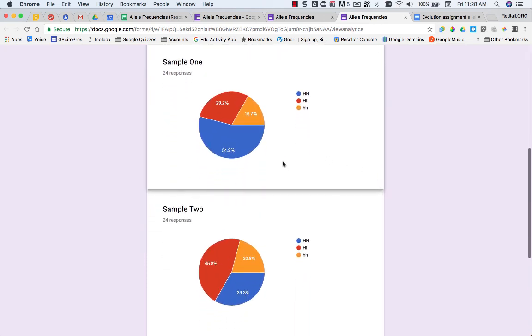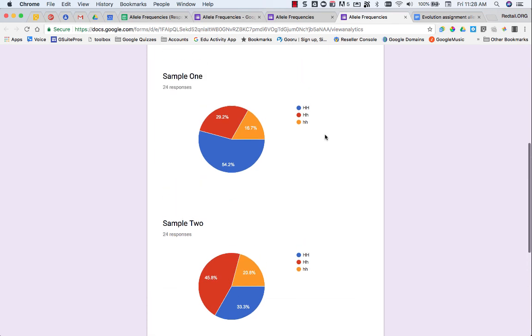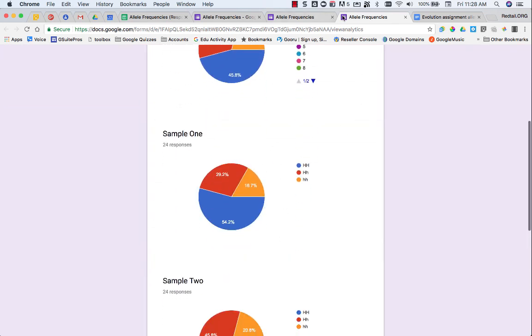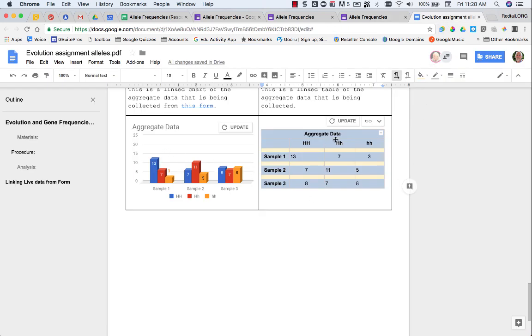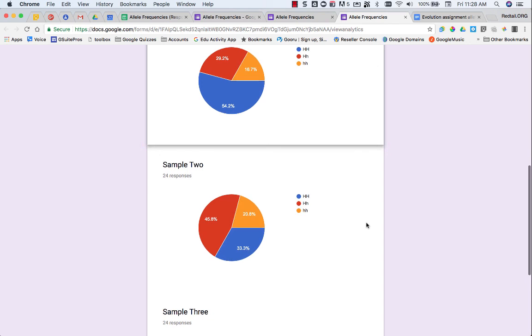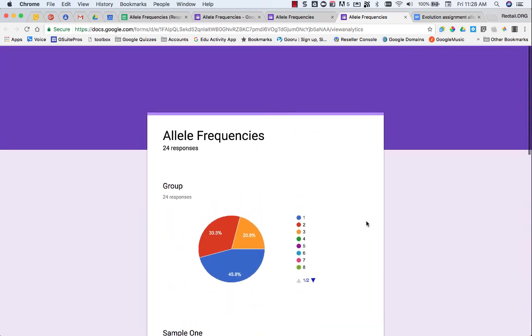They can also see a Google created chart that's showing my percentages of these alleles as this sample is pulled from the box. It's a little bit of a different representation than the data that we're pulling here, but it's also useful data for them to see, and this would be live. Every time a form is submitted, you would see this new data.